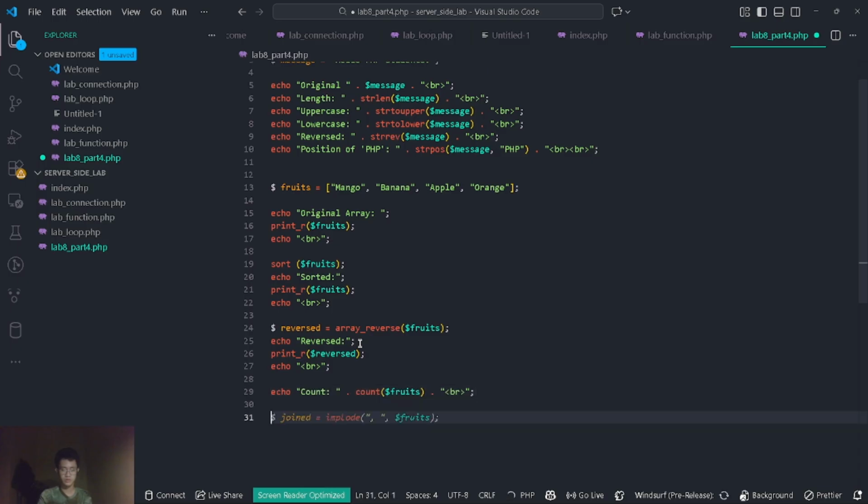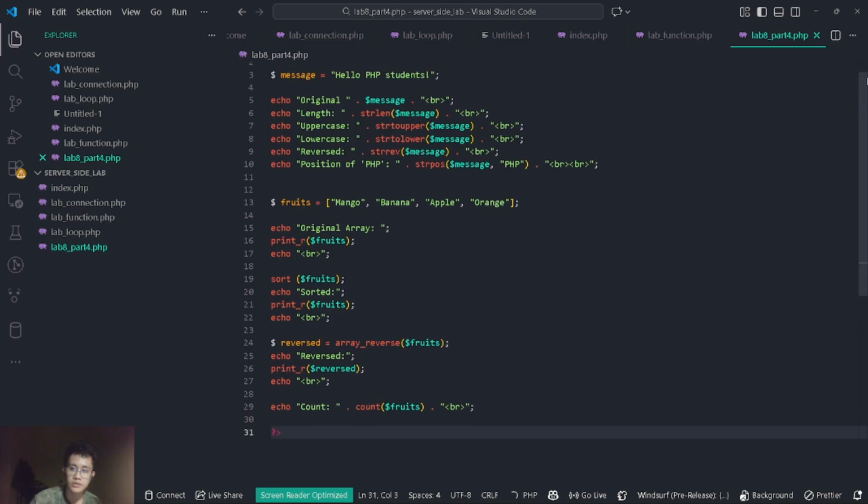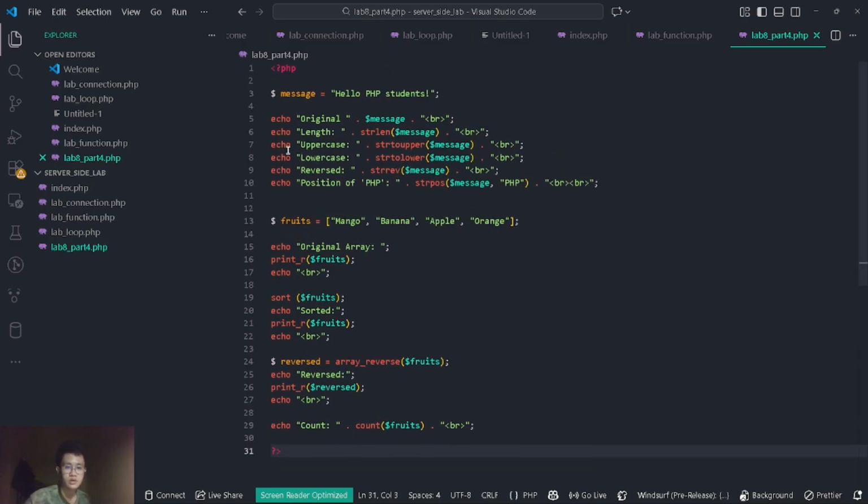So, and then, so yun, successfully managed to create the code necessary for this activity.